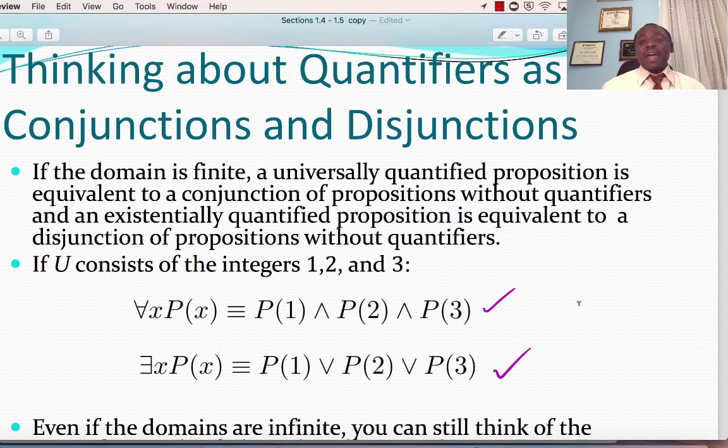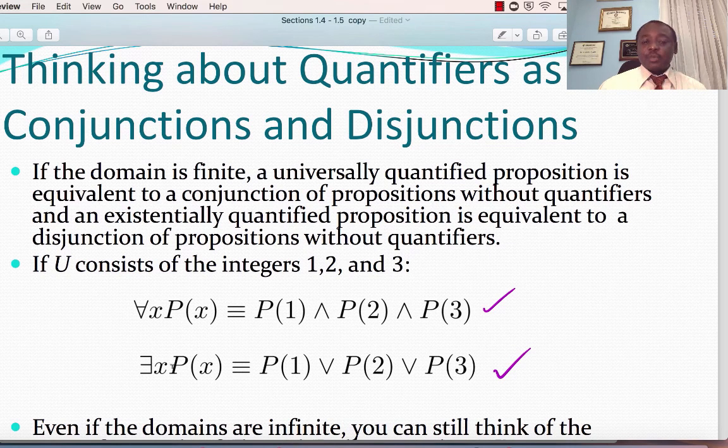Now, if the set is finite, then it's a lot easier to view it as p of 1 and p of 2 and p of 3 and p of 4 and p of 5. If it's an infinite set, then we're looking at p of 1 and p of 2 and p of 3 and so on to infinity, and that gets very complex but exciting.